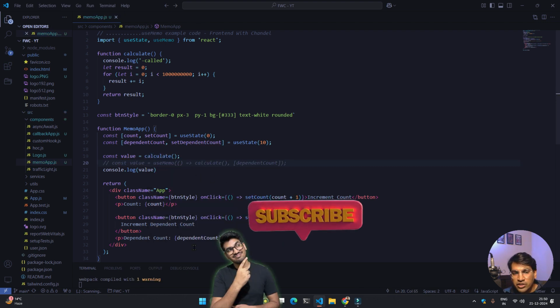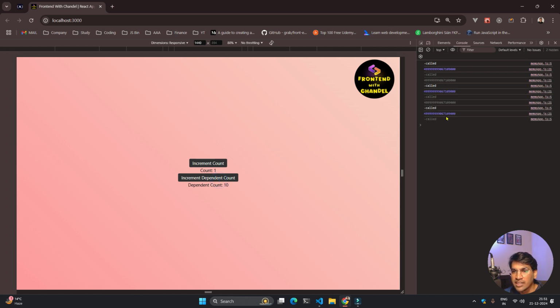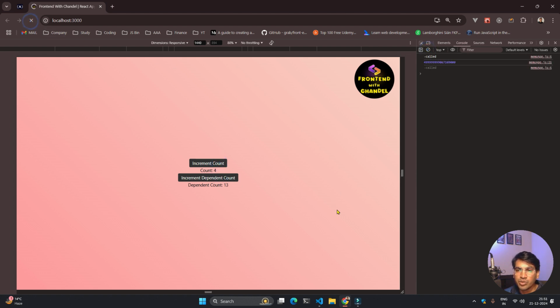If we are not using useMemo in this case, you can see whenever I call increment count, it gets called. If I call the other state, it gets called again. On every state change, this function is getting called. So this hinders the performance of an application for large computations.